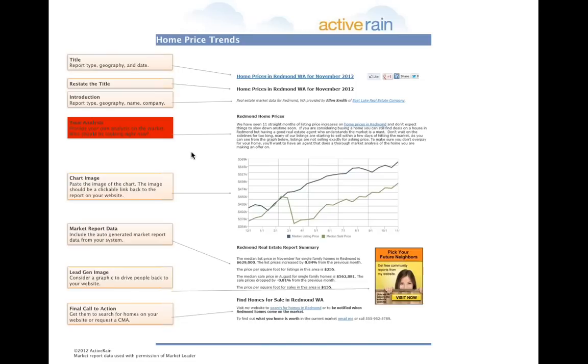This analysis right here is by far the most important piece of something like this, because it doesn't matter how pretty your charts and your graphs are or what kind of statistics you put at them. The average consumer who lands there has no understanding of what these things mean, okay? They just don't understand. And so your analysis as the professional is the place where you are able to demonstrate to them that you are the person most qualified to handle the biggest financial transaction of their lives, in most cases. So this analysis in here, I cannot stress enough how important this component of a market report is.